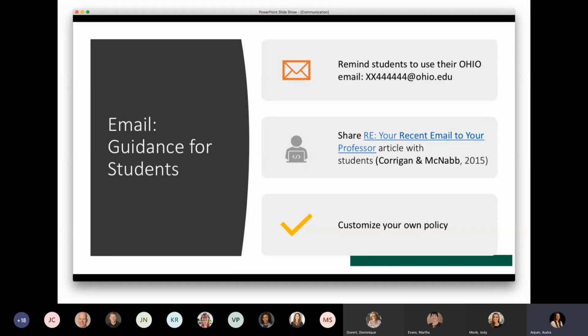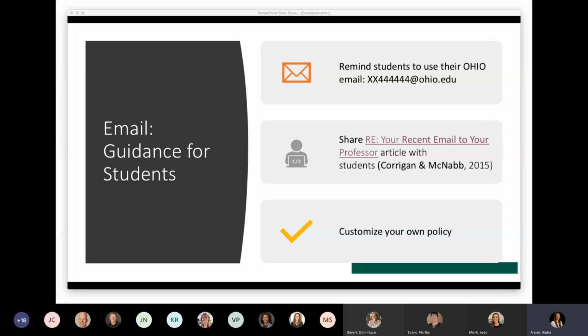Also, you may want to have some sort of email policies in place. I call these policies, you might also think of them as email etiquette or just recommendations. I try to avoid terms like that because sometimes students don't always respond to them the way that I want to, but I do recommend taking one of two approaches if this is a concern that you think you might have in the future. And it is to either customize your own policy, or to click on this lovely link from Inside Higher Ed and send this to your students in advance.